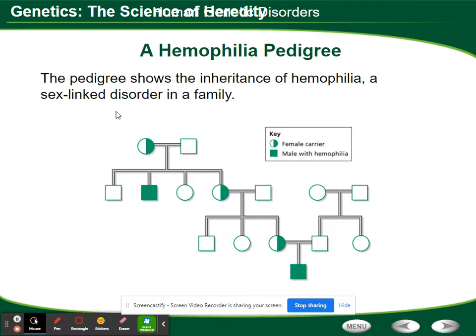So a pedigree chart like these are really useful when you want to talk about a genetic disorder that can be kind of debilitating, something like hemophilia, where you don't have the ability to clot or you clot very slowly. So if you had hemophilia in your family line, you might want to consider, what are the chances of producing a child that has hemophilia or producing a child that has cystic fibrosis, because these can be very, very debilitating throughout that child's life. So, depending on your family history, the person that you're going to marry or get together with, their family history, you might want to know these things before you have children.